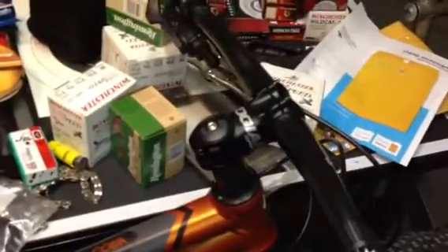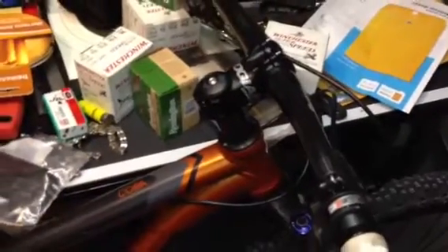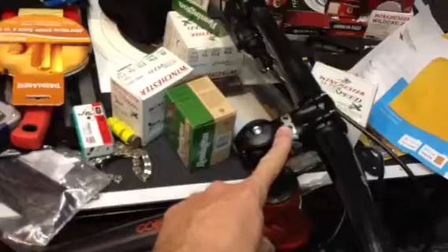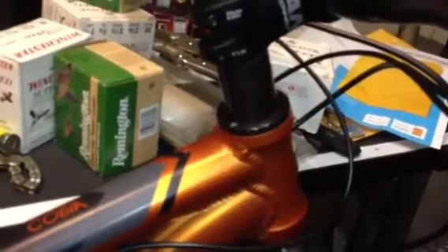I bought a temporary stem that's on here right now. My bike shop had this — he basically took this off another bike and let me borrow it. I wanted to see what it was like to get a shorter stem in here. This bike is a 17.5 inch, and the stem that comes on it is actually a 90 millimeter. This is a 60 millimeter. I'm really happy with the size that I've got here. I did have to add an extra spacer in there, but I went ahead and went to carbon fiber because it wasn't much more expensive. I figured if I'm going to get one piece, I might as well get them all done.